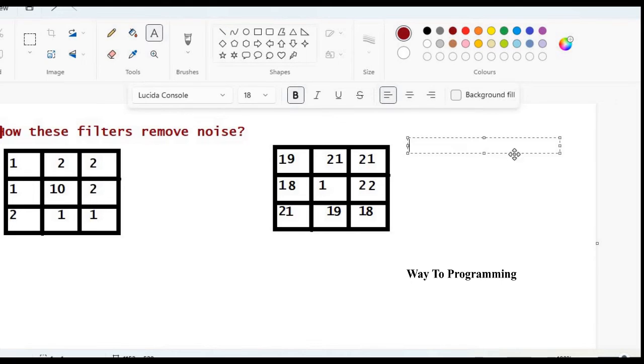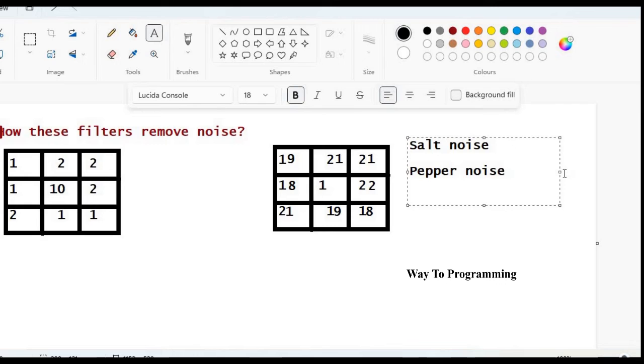We are specifically going to talk about two types of noise here. We have salt noise, and we also have pepper noise.